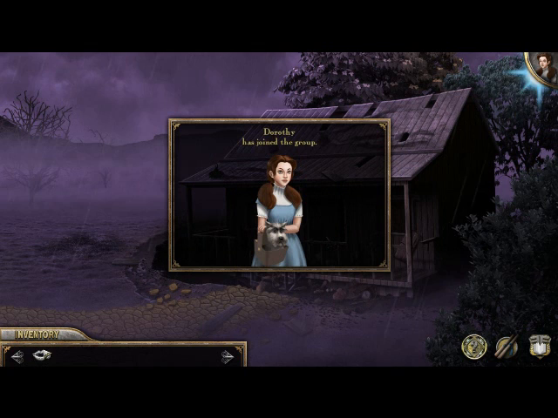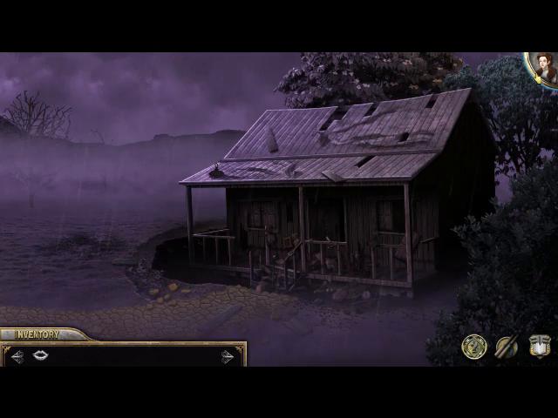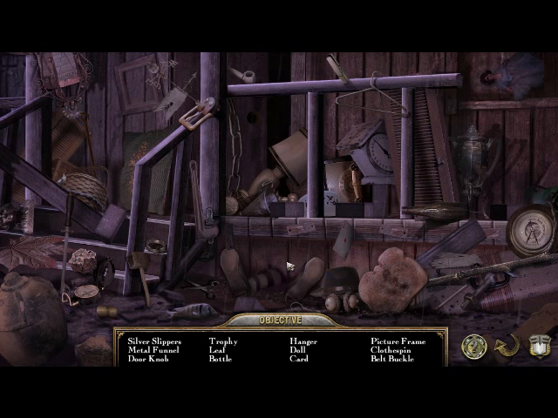Dorothy has joined your group. Throughout your adventure, you will find new teammates. Click on Dorothy if you forget what your goal is. We should follow the yellow brick road to find the great Oz. We will, trust me. After Silver Slippers.